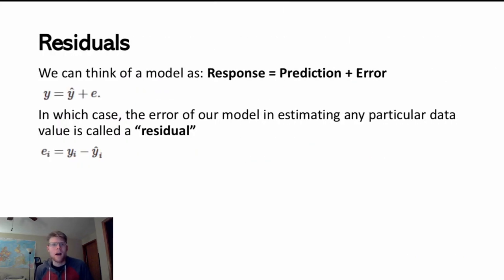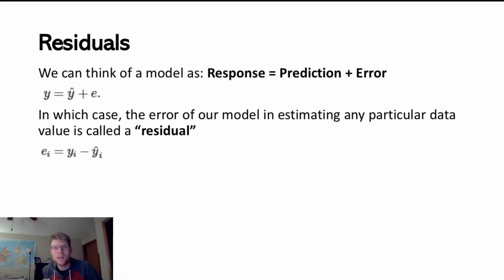All right. So residuals is something we've already talked about before, but that's just going to be the error in our model at a particular data point. Just because we're making a prediction from our model doesn't mean that that value is actually going to be the case. That's because there's still going to be variability in the data, and our particular predictor is not the only thing that accounts for this response.